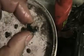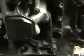So as you can see, it's had a bit of a clattering in the engine. God knows what that's off. And there's some bits there. I'm just wondering what to do now. I don't know whether to take it outside and try and flush the inside of the engine somehow to try and get all the bits out, but I think I'm going to have to take the head off or something.